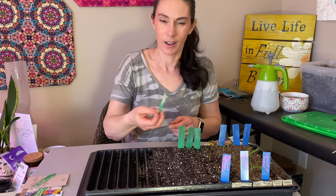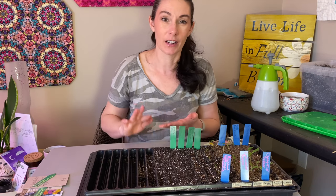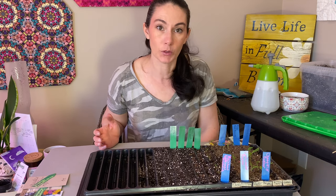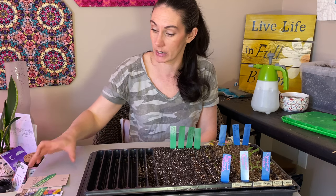So there it is. I just use these little colorful plastic labels. I like the height of them for when I'm getting my seeds started. And I've actually started using chalk marker on them. Once it dries, it stays put really well. I used it on some wooden stakes out in the garden last year. It worked great.